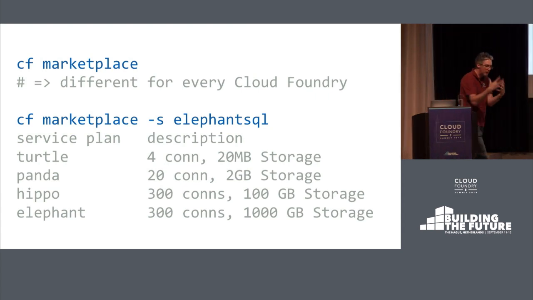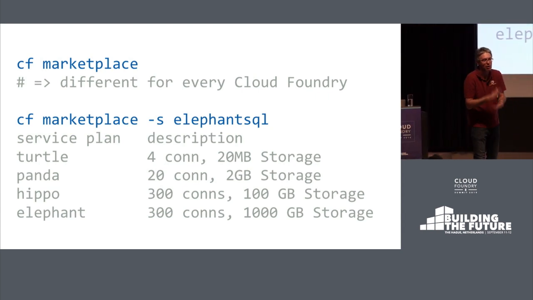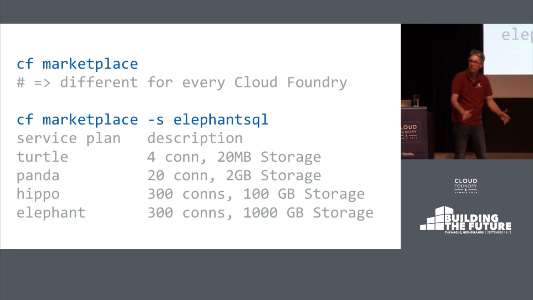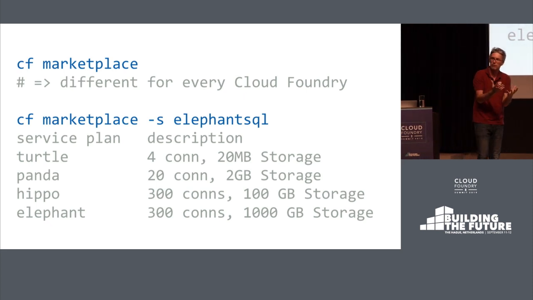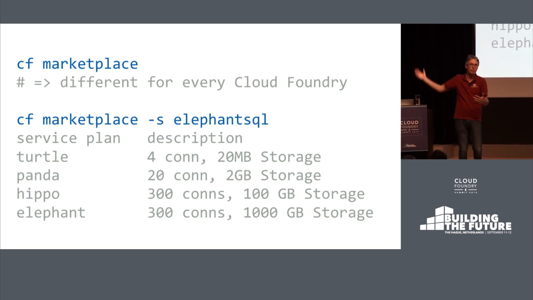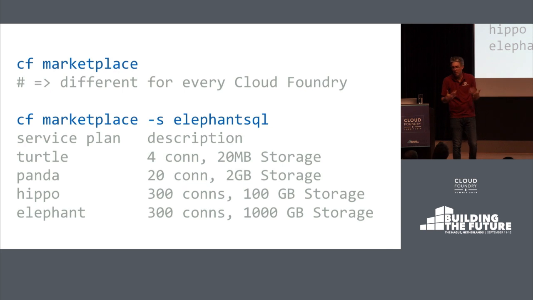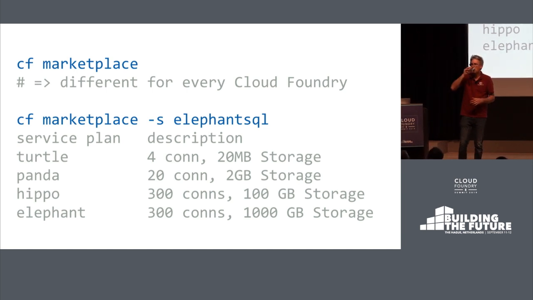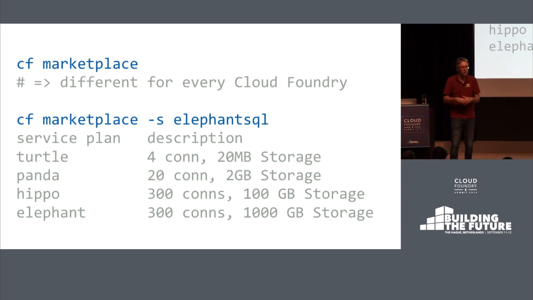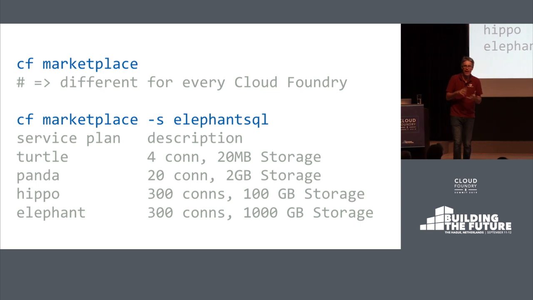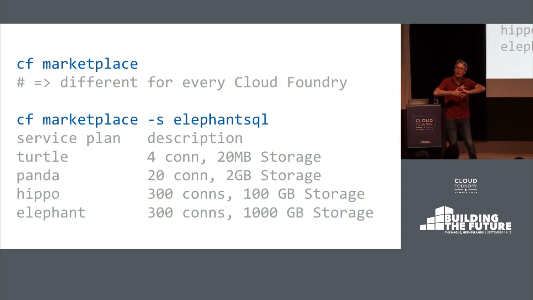Now, applications, we talked about that: if you write to disk, you will be sorely disappointed when later on the contents that you wrote to that disk aren't there, because the life cycle of the container and its disk is unknown. Cloud Foundry makes no promises of how long that container will last. Personally, I like it if you make no assumptions that the container will be there 24 hours later. Do not assume that your container will become more efficient over time with caching and things like that. Try to avoid that. Any caching, any disk, any persistence you want to do, do outside of the container.